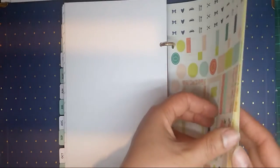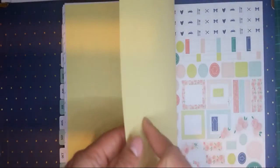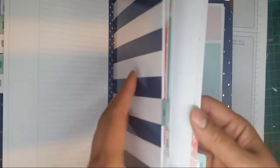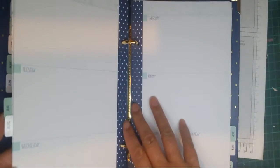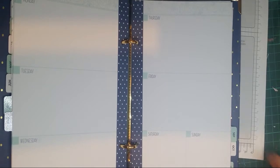You might want to use it as a journal, a travel journal, a daily journal, or a prayer journal, or just like Bible study notes if you wanted to do that on a daily basis. You could use it for all kinds of things, and that is perhaps what I really love about it. It's got such versatility to it. So what else did I want to tell you about this?